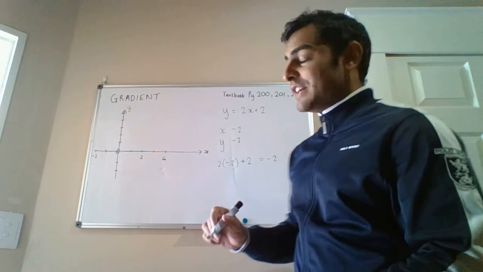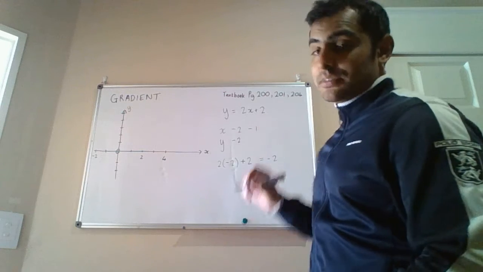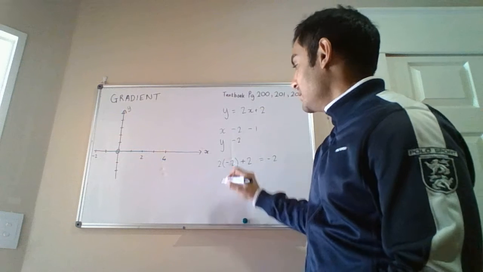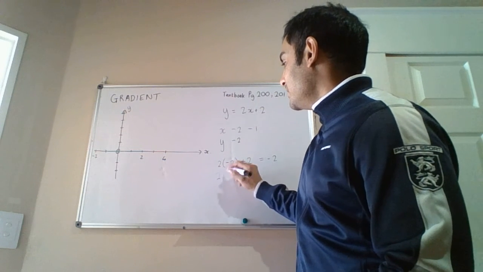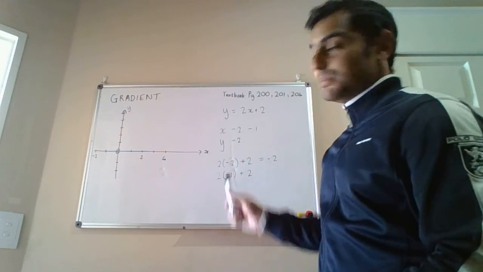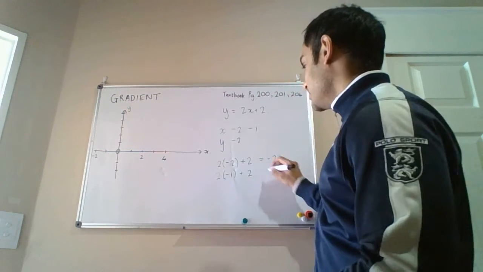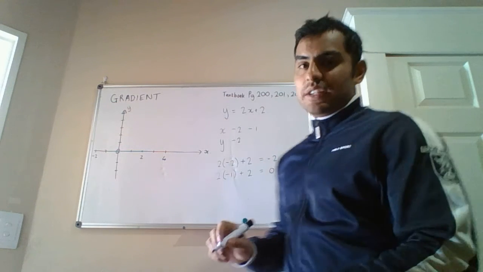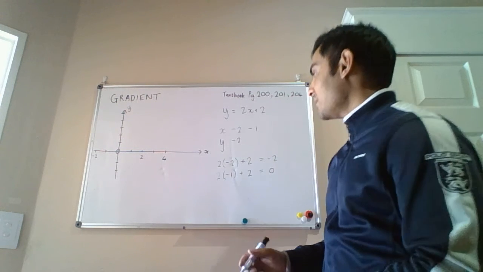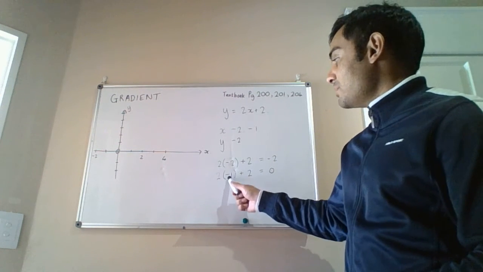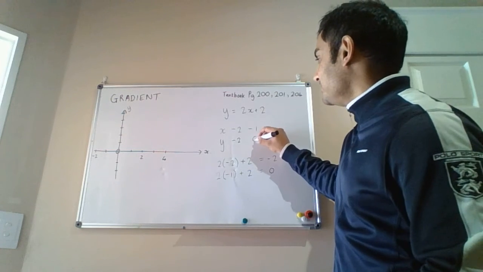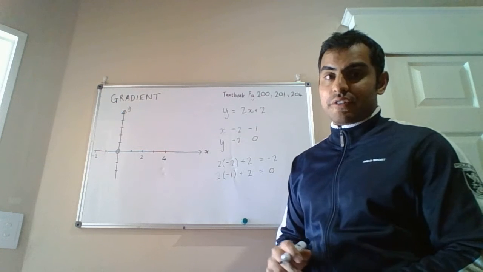Let's try another value. What if we have x as -1? Our recipe tells us 2 times x plus 2. So we're going to do 2 times -1 plus 2. 2 times -1 is -2, plus 2 is 0. If you're struggling with working these out, just plug them into a calculator to verify. So in other words, for an x input value of -1, we get a y output value of 0. Let's continue for a few more points.